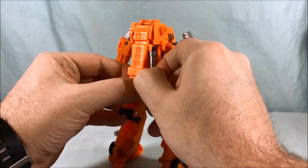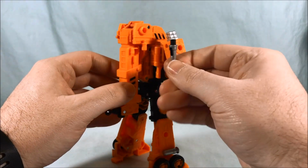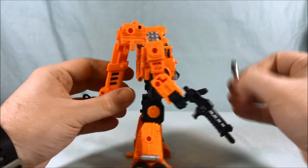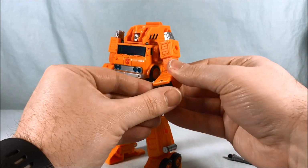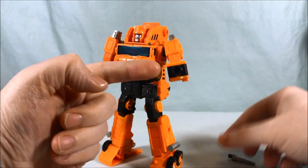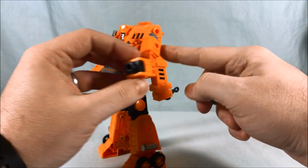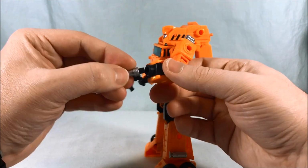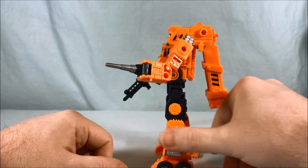He does have this little nozzle here. You can see it plugs into the side of the crane. Almost easy to miss, but you can see there's just a big tab right there. And what you're going to do is rotate the fist in. And then you can see he's got a port. Now, technically, you could use that. It's the same port as anywhere else. So if you wanted to plug a Battle Master or something in there, you certainly could. But I'm going to go ahead and put the nozzle in.